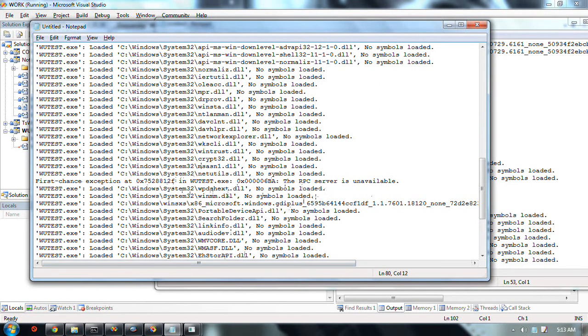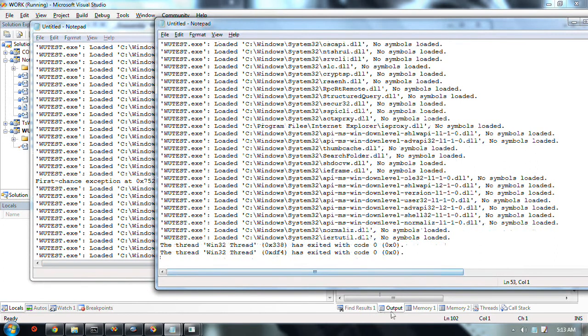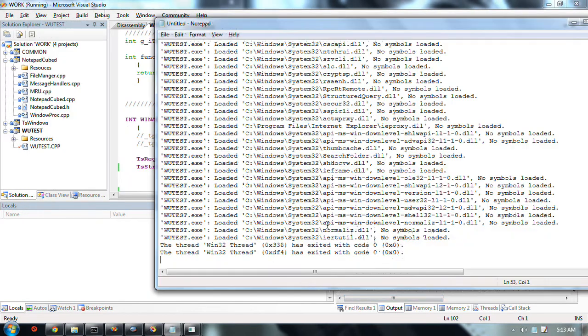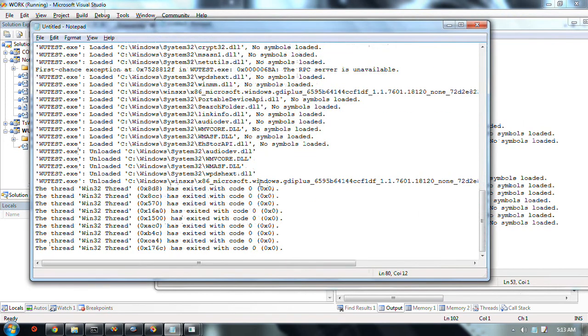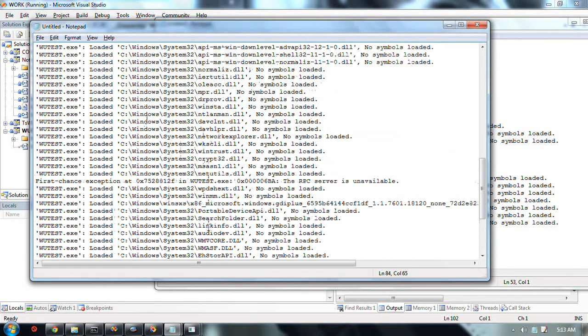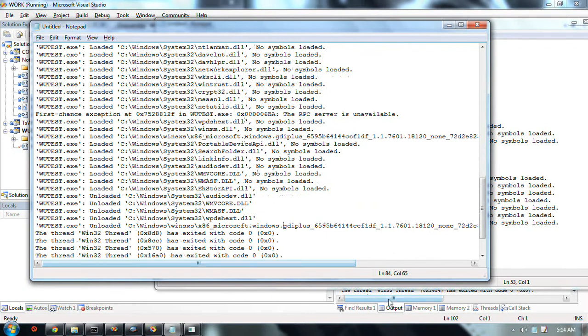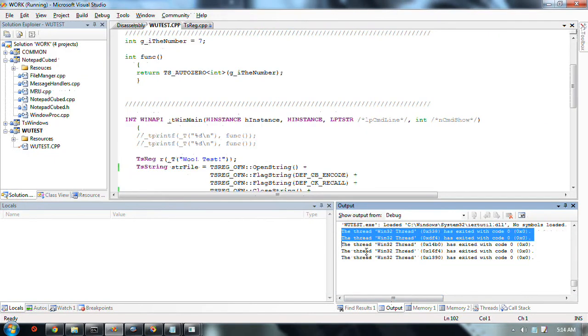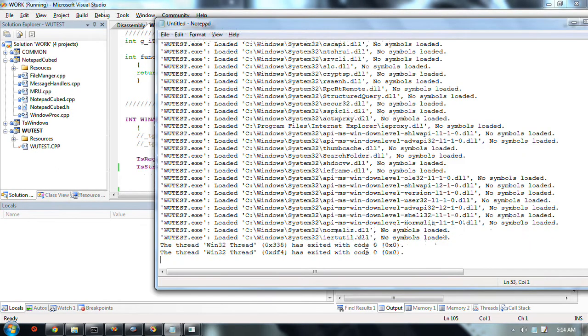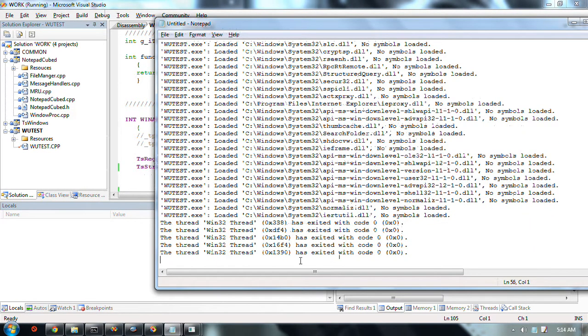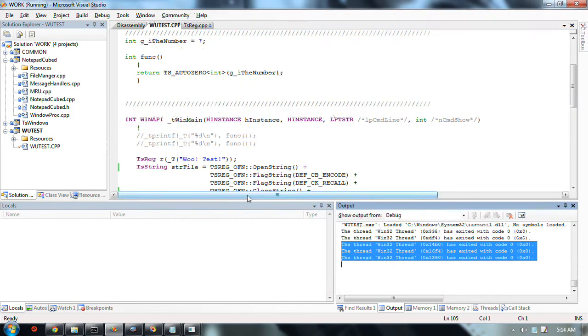The first one crashes, this one doesn't. Is it done yet? I think this one only started 2 threads, whereas this one had 9. This one had to load up GDI plus, and had to load up network servers and the remote procedure call servers. No, there's more. Finishing. I think that's all. I think actually there's 6. There's maybe one more.